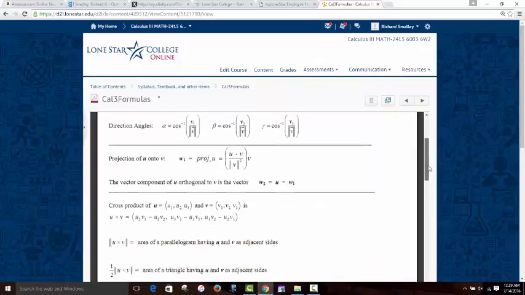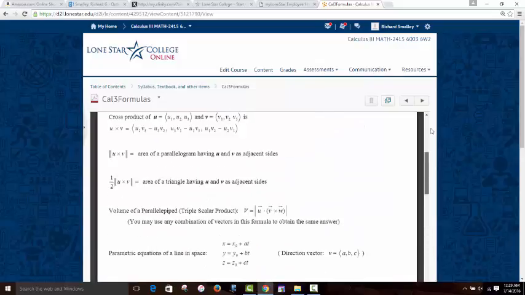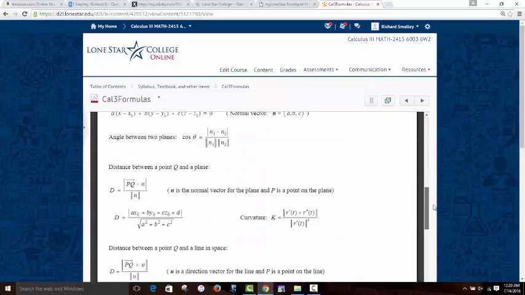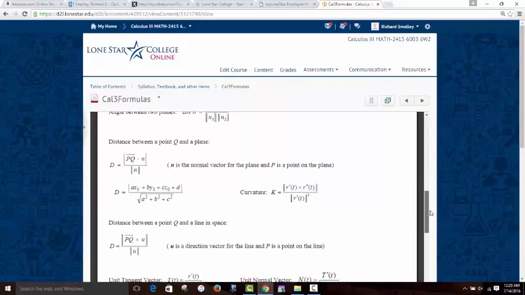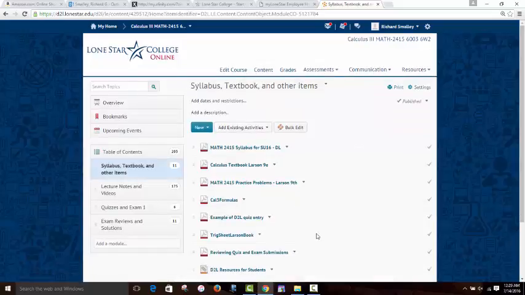This shows you what kind of stuff is going to be given, so that way you have this as a reference. You don't bring it with you to the test; it will be given to you, so you'll know that you have this. So you can look over this and go, "Oh, what am I going to be given, and not be given?" This shows you exactly the formulas that will be provided for you.